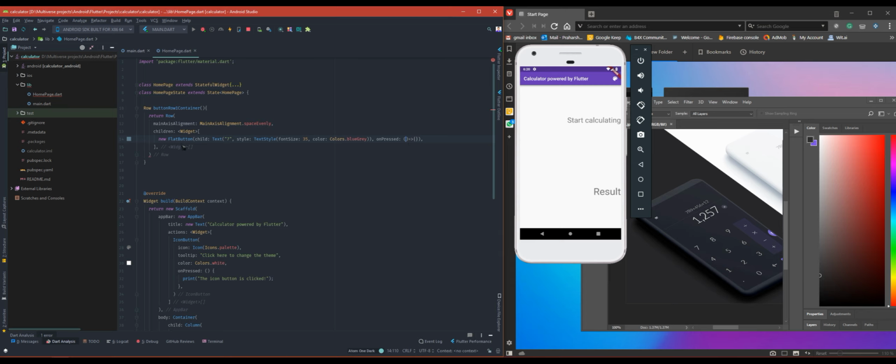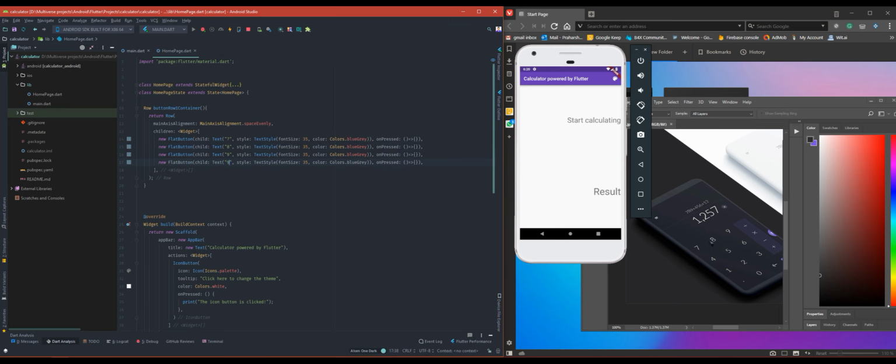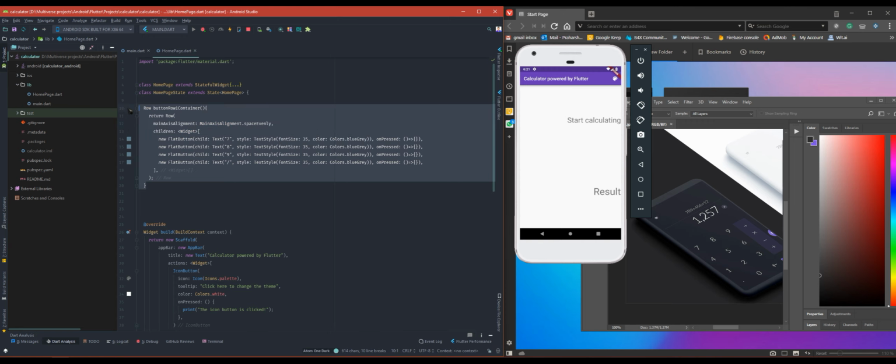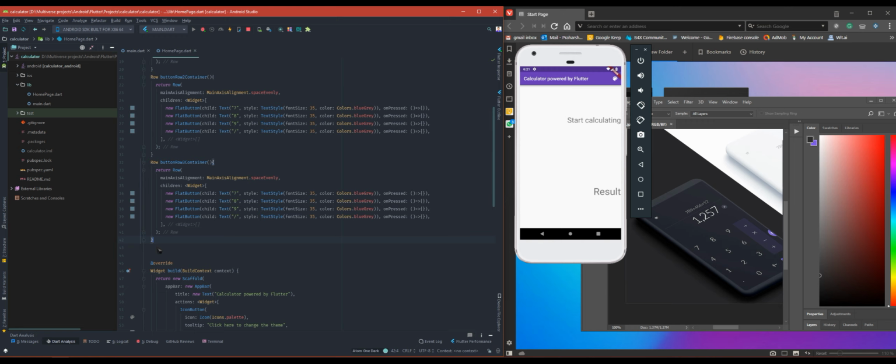onPressed. Okay, let us complete the whole row first. This is 7, 8, 9, and then divide. So this is our first row complete. Let us similarly make other functions for the rest of the rows. Row 2, row 3, then 4.